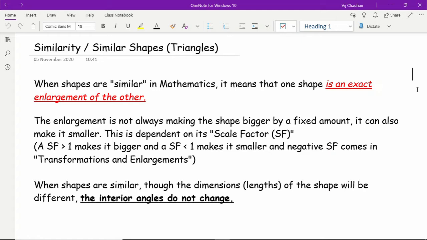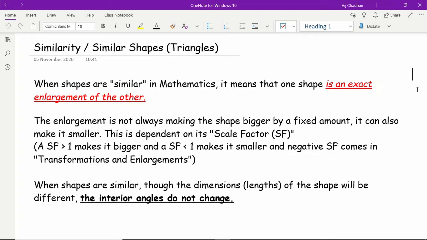Now, when I'm teaching this face-to-face, how I relate this is through photocopying machines. If you've ever been to reprographics, where they do the photocopying in your school or office, the photocopier makes things smaller. So things that were A4 can be shrunk to A5 and vice versa. Things that are A4 you can enlarge to A3. Now, an A4 sheet of paper is a rectangle. If you make that smaller to A5, the interior angles will always stay 90 degrees because the physical shape hasn't changed.